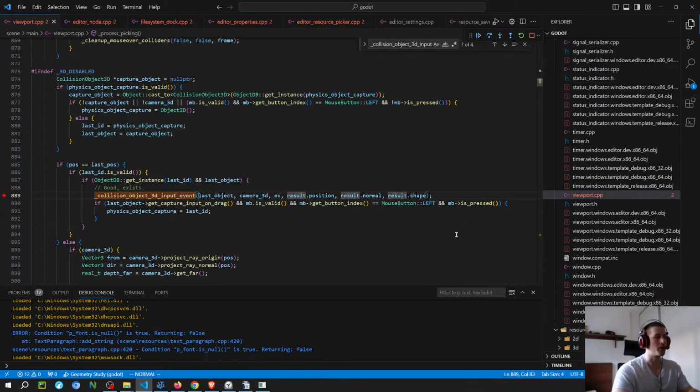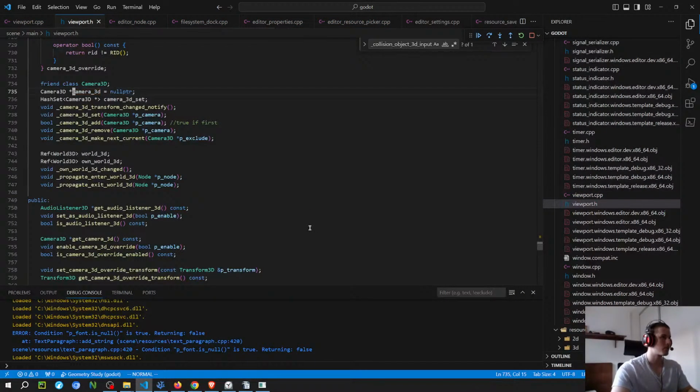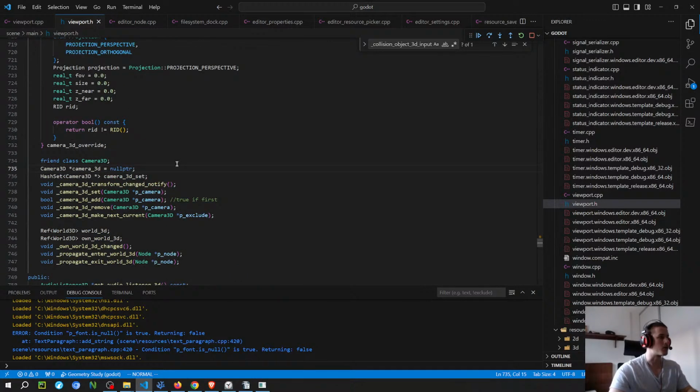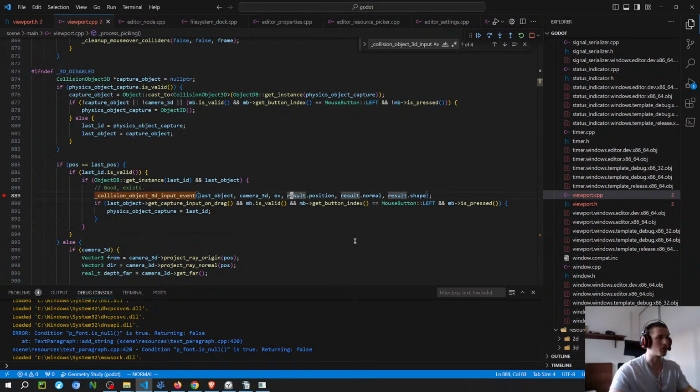One option would be to change the editor code so that at some point it uses a CollisionObject3D, but that might take a lot of time. So I think it might be better to just go over it manually. The main things I want are the camera and the position, and the rest doesn't matter that much. So it looks like that. The camera, I think, is the easiest one, because I can just call the function there that I'm already calling, and I'm pretty sure it's going to work. I think the camera is easy. So the main thing is just the position that I want to know.